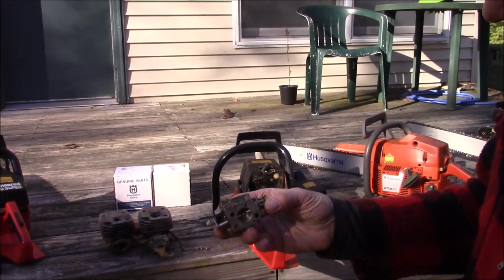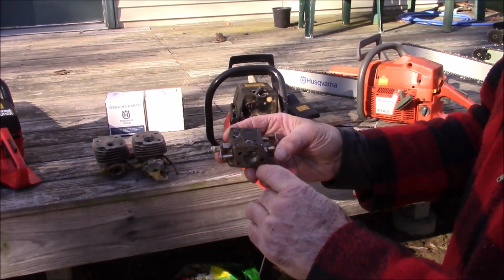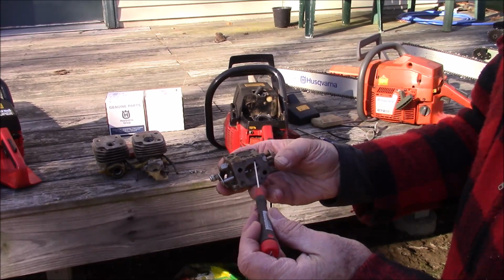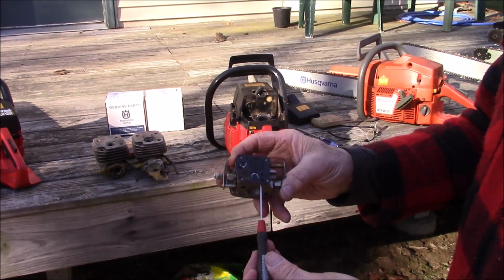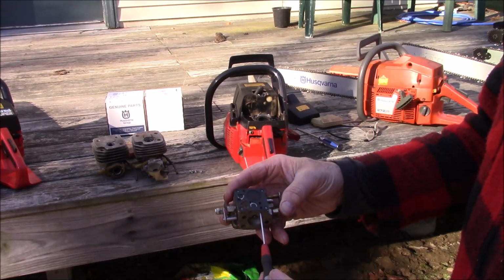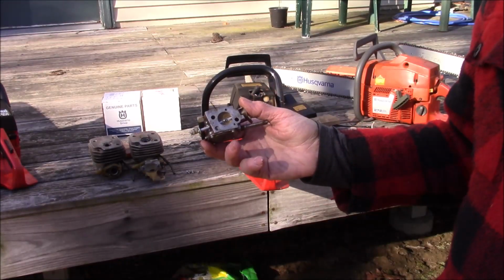All right, you drill this right here, but you find a drill that's the same size, and you only have to go as far as that hole right there. So you just drill, and there you go. Actually, this one goes all the way back to the second hole, so I guess that's what I did. So all you've got to do is open that up, and now the carburetor will pulse through the block.